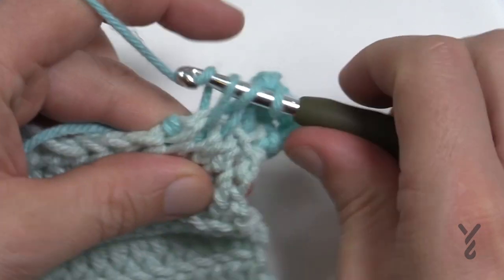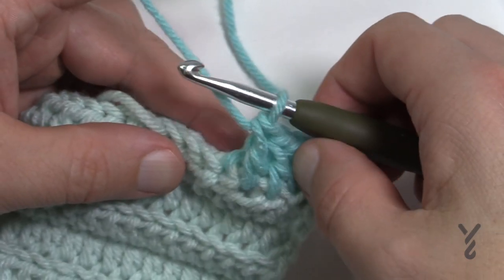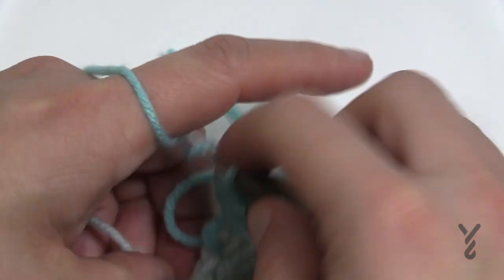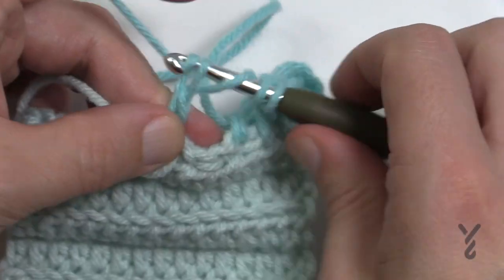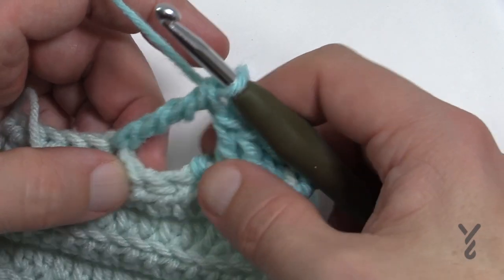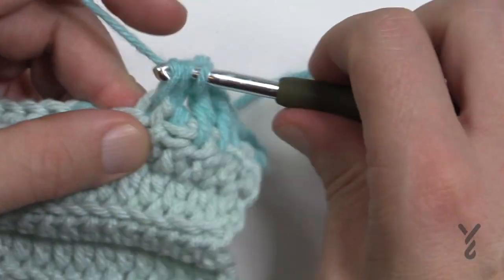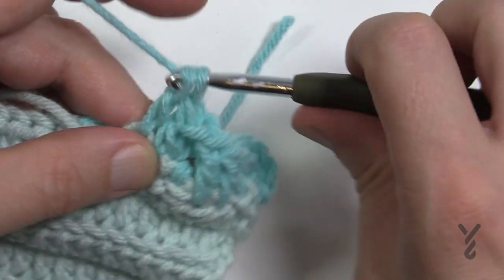I have the added burden right now of hiding that loose end, but once you've got it hidden you're good to go. You can trim it for later. Now that those three are in, skip the next three, go to the fourth and double treble — wrap the hook three times, go to the fourth, pull through two at a time all the way back. Then the ones you skipped — peel that double treble in behind so it's out of your way — and double crochet the ones that you skipped. Continue to do that all the way down the line.